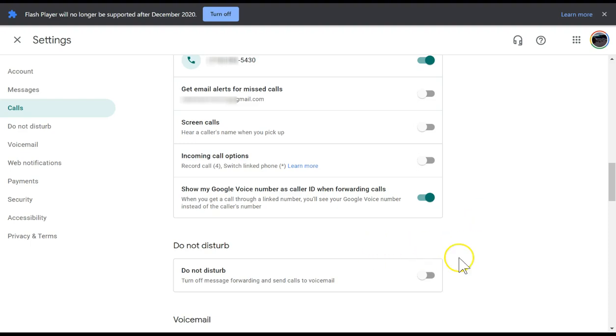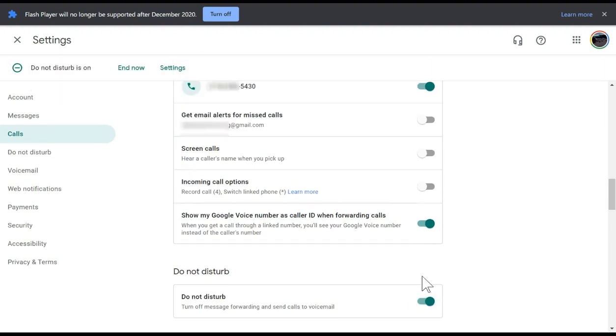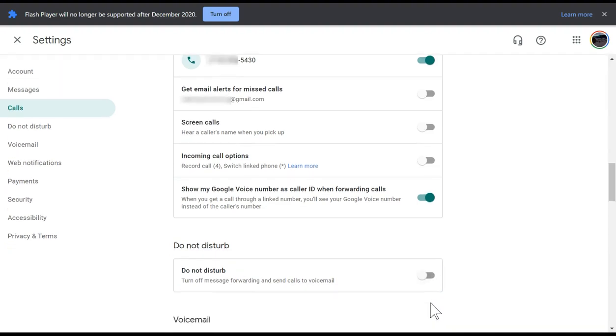And the very important do not disturb setting. When you need hours off, whether you have your phone forwarded just during your work hours or whether you have do not disturb for evening hours, dinner hours, or lunch hours, turn do not disturb on when you do not wish to receive notifications from Google Voice. And turn do not disturb off again when you are ready to receive calls and messages from Google Voice again.